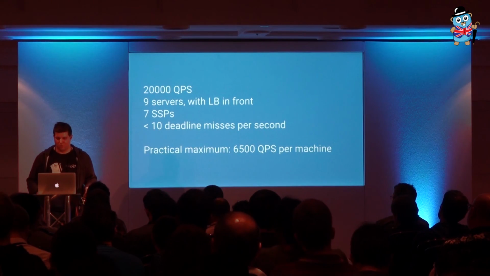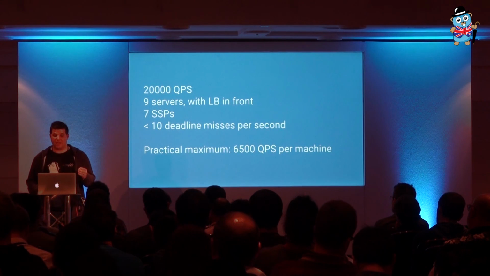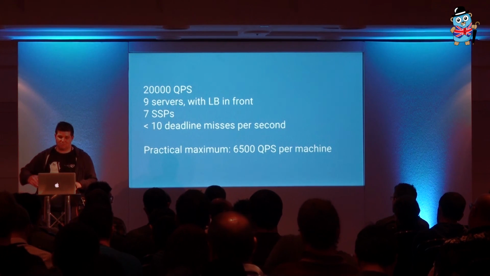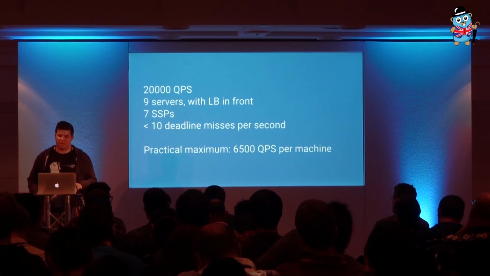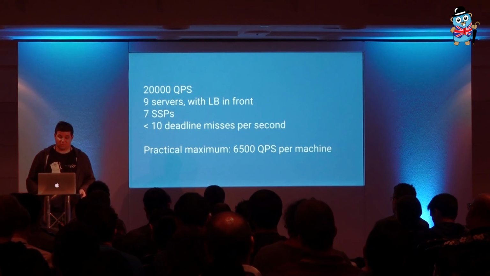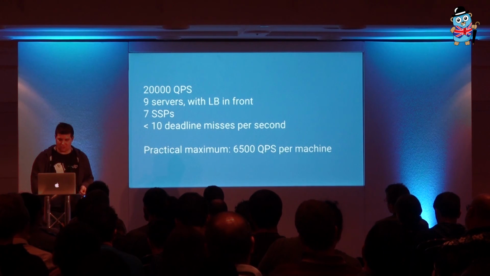When we pushed it further, deadline misses went up, but that was a simple overload situation. The Redis instances and the bidder were just fighting for CPU, and obviously you just need more machines to cover that. But it was a great test to see that the latency remains reliably low up to the point where you just get to maximum CPU saturation. And I think that's pretty awesome. That's a really good quality that you can get out of the system.